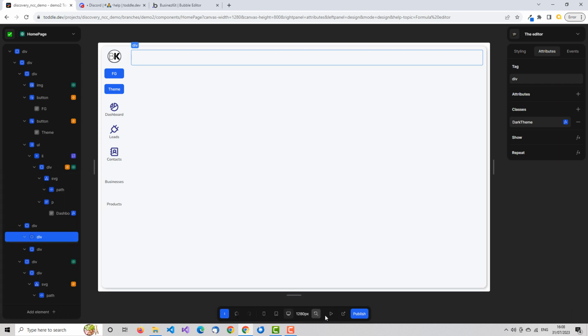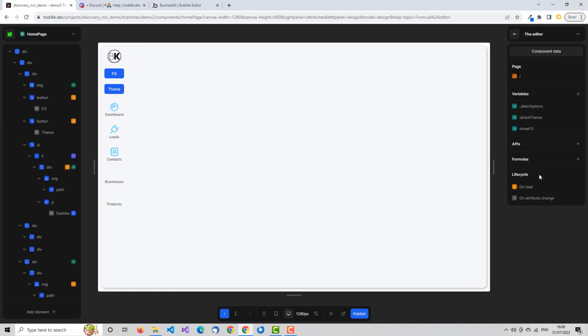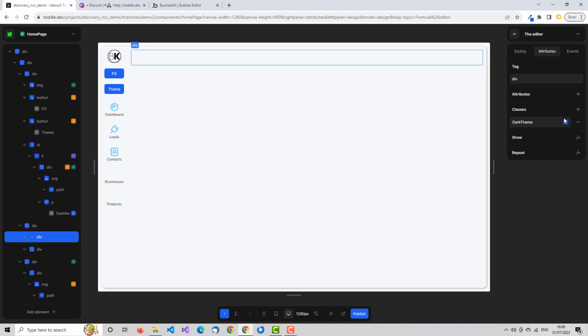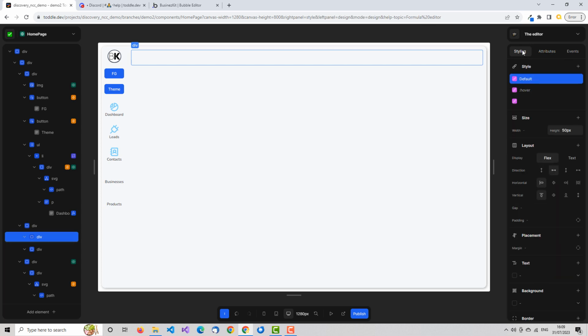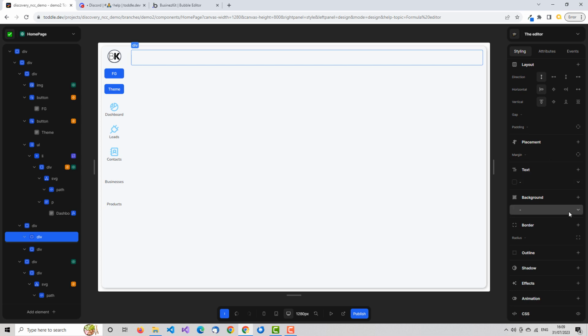Okay, so I'm just going to run it, and I'm just going to change it into the light theme because I don't want that by default. And so if I pick this here, now I can go and set what styles actually change when this dark theme style is applied. So I'll go to dark theme, and I'll just set a different background color to be a dark color. These are all customizable, by the way.